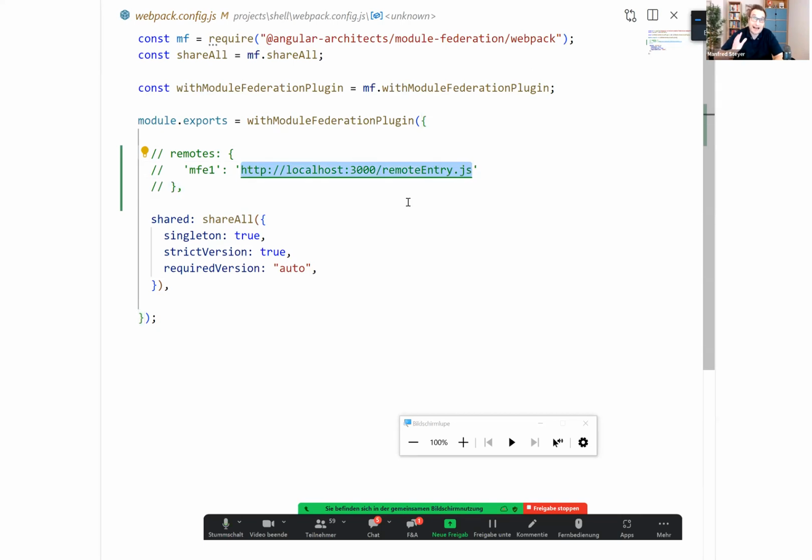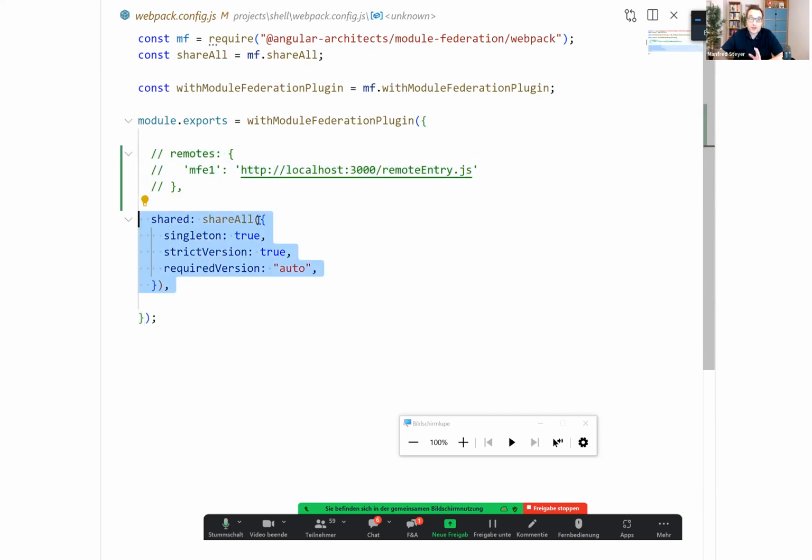Yeah, it would be really hard coding, even though it's a configuration file, because, you know, the Webpack config is only used during the build. Webpack is a build tool, and so with this setting here, it would not be possible to exchange this URL afterwards. And so I'm going with a more dynamic approach. That's why I commented this out.